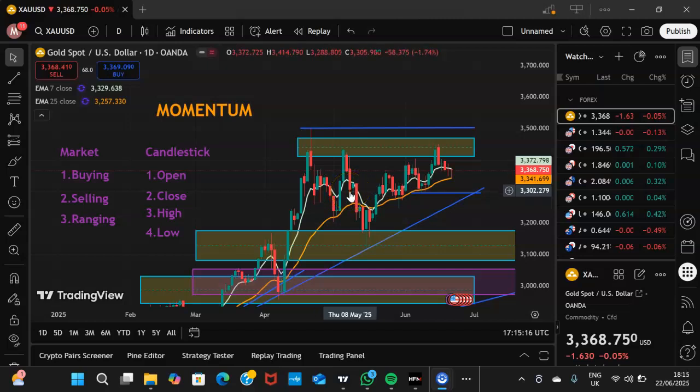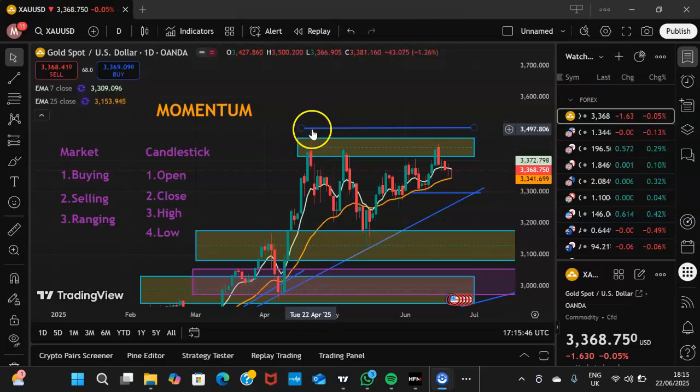Now, why you want to pay attention to this is because when you see a candlestick that has little to no wick, that's little to no rejection of prices, what this tells you is that there is more dominance of that particular candlestick in that price chart. So for instance, since this is a red candle and I notice this long wick, that tells me that there was rejection of higher prices in this area.